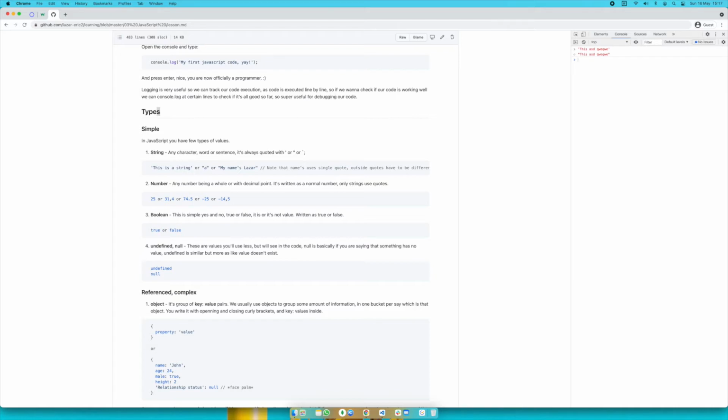For example, if you have 'I am' in single quotes, see that it doesn't work, this is wrong, because JavaScript thinks this is a closing quote, but you are actually using it to separate I and M. Actually the word is I'm.